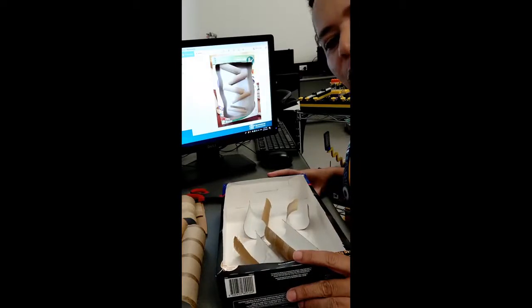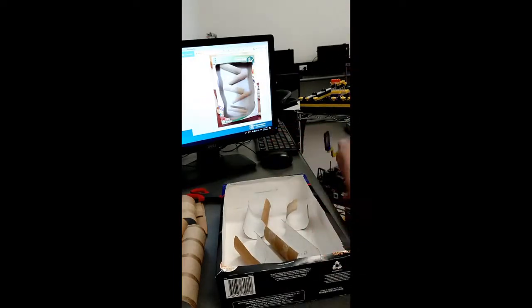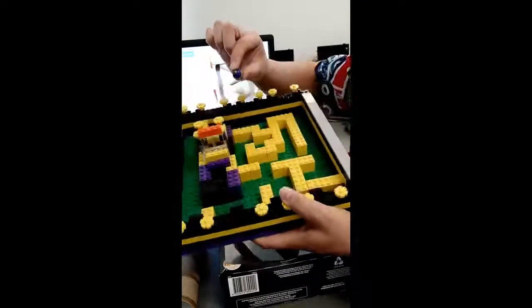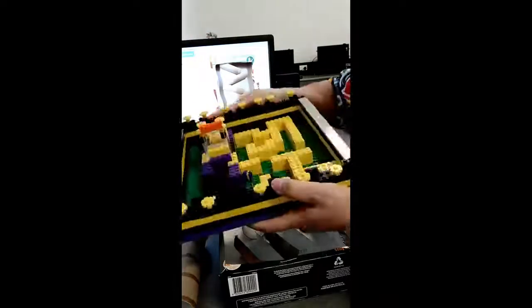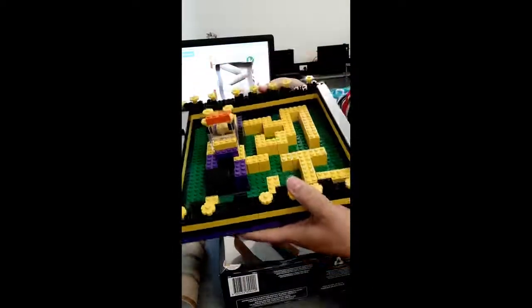Before the holidays, we were working on designing our own games that didn't require batteries or any kind of power, and some awesome kids built ones like this. This was Derek and George from 6L and 6F, and so they have their marble, and their marble starts here, and we have to try to get it. Oh, it's very tricky for me, but it's nice and bright and colourful. Look what a great job they did. And the marble has to get from here all the way over to the crystal cave.